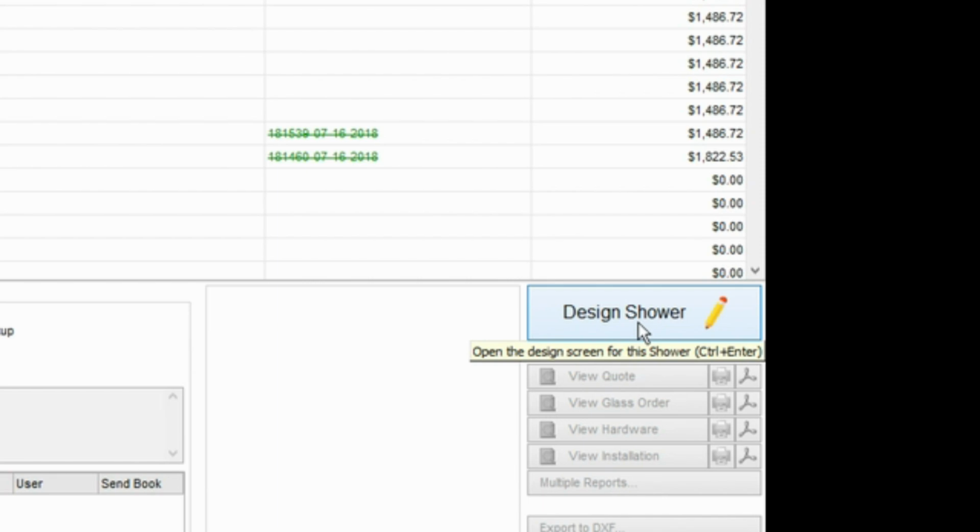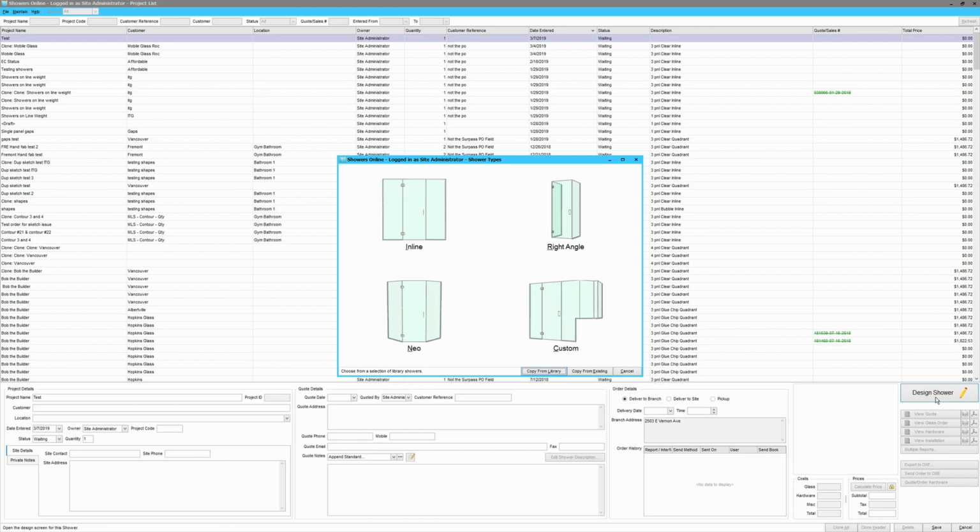So I'll click on Design Shower, and that brings up a new page, which is the template page. There are three basic types of structures in the Showers Online program: inline showers, right angle or 90-degree showers, and neo angle or 135-degree showers. Custom is also available here, but as you can see, it says design a shower from scratch.